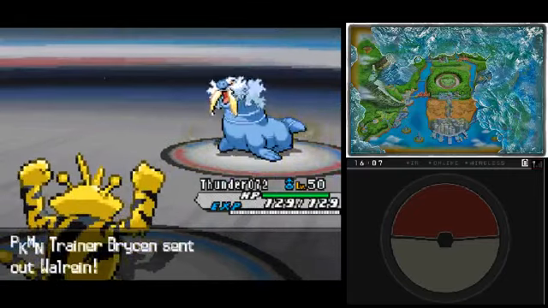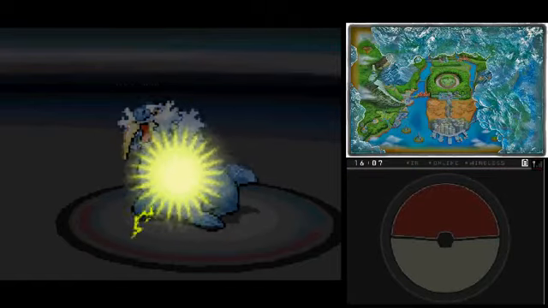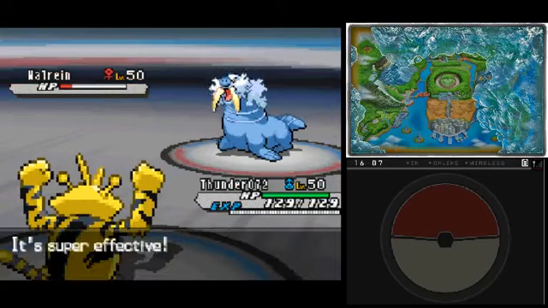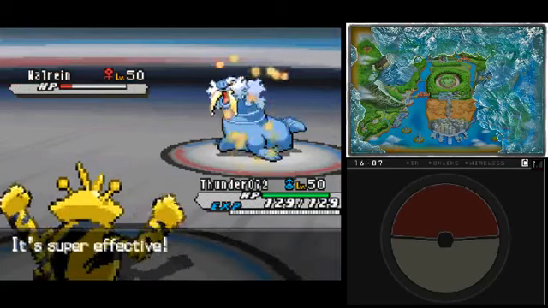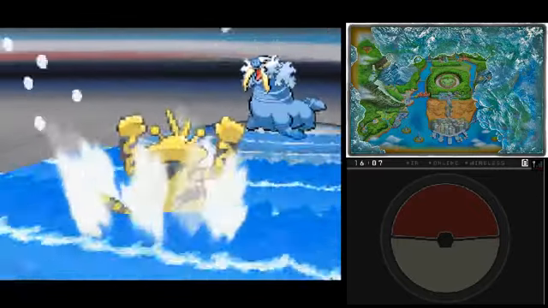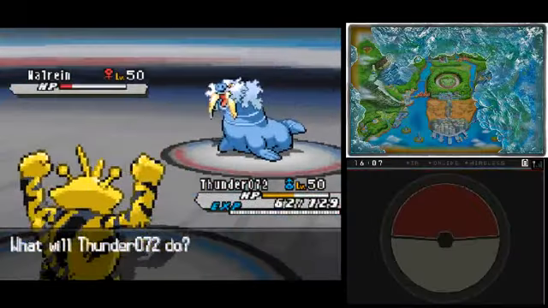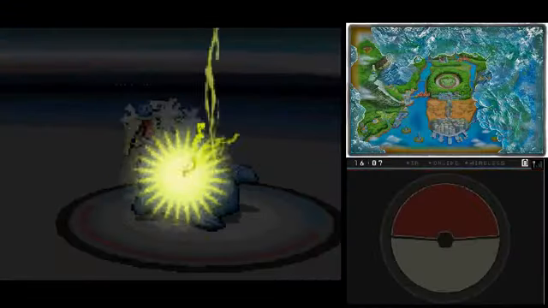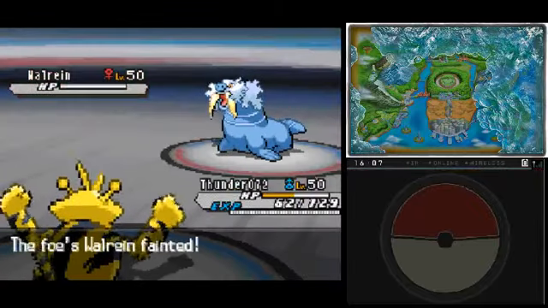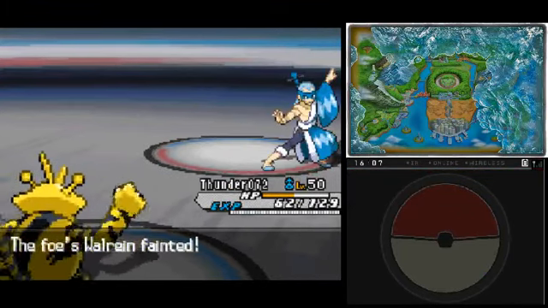And he's going to go into his last Pokemon, Walrein, which is a Ice and Water type, I believe. And there we go. Hopefully one or two of these should take it out. There we go, yeah. Awesome. Come on. There we go. Survive. There we go. And we have defeated Bryce, our first challenger. And we have got our first win in the Pokemon World Tournament.